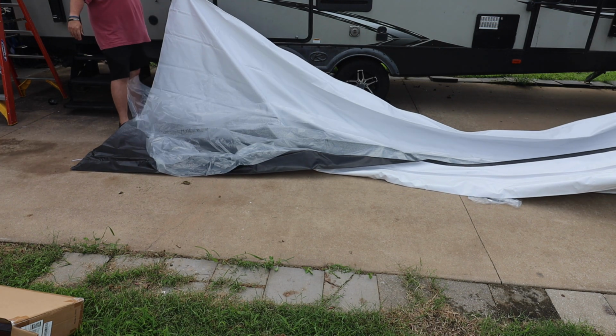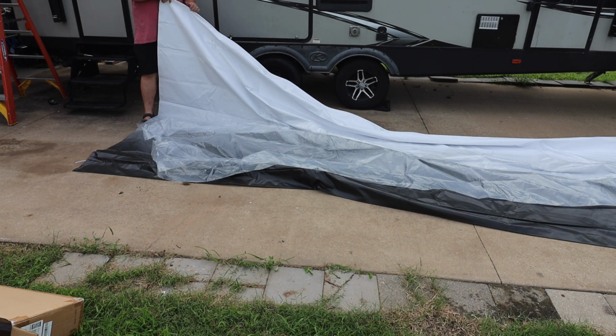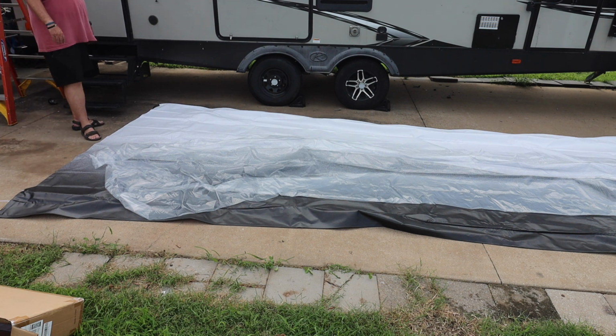Oh, this is pretty. This is really nice. This is heavy duty vinyl. I really like this. The quality on this is really good compared to the other. We'll just lay it out. This is the kind of the fade, the 2-tone.